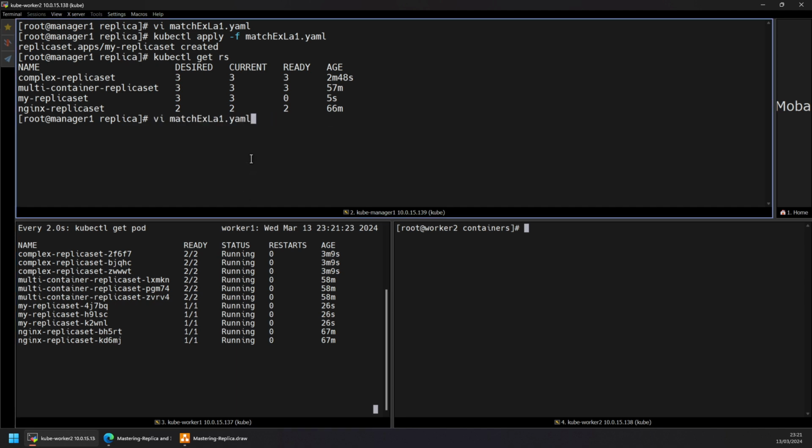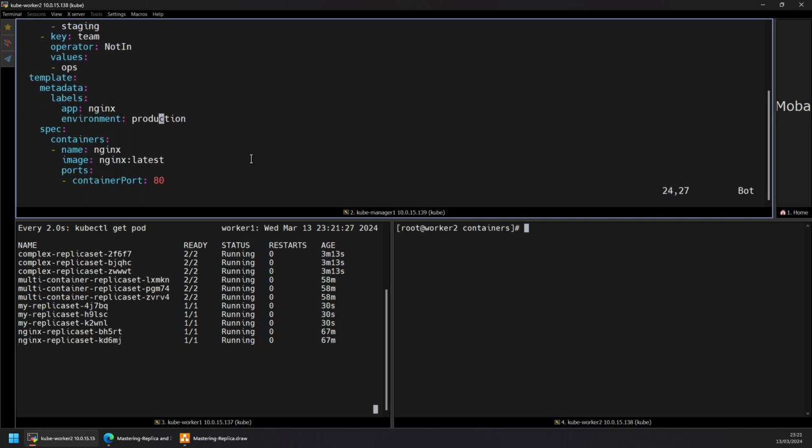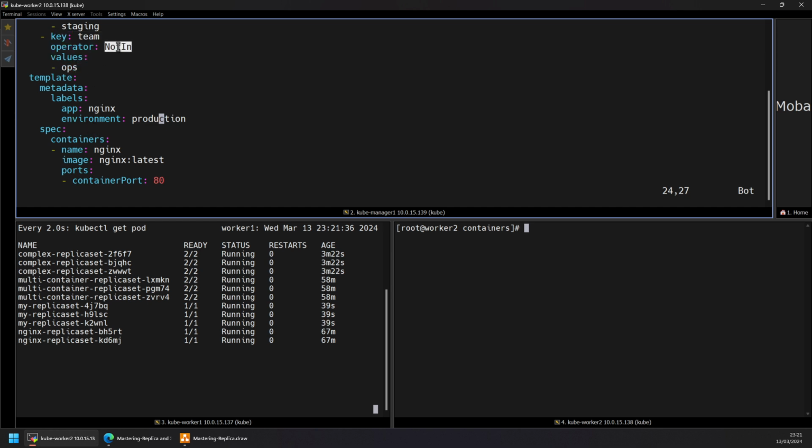Now, what was the standard out here? The standard out here was that the team should not have this value, but it doesn't mean that the team should exist. So there is a difference between does not exist and not in. Last time when we saw the file, it said team should not exist, but team existed, which means that there is a direct conflict.